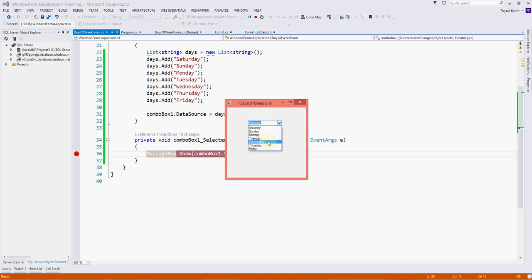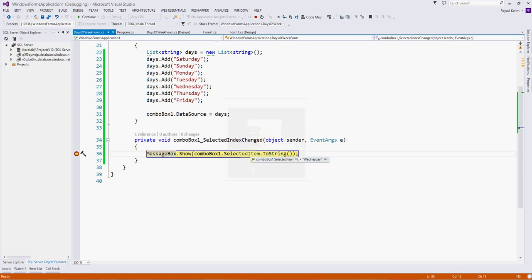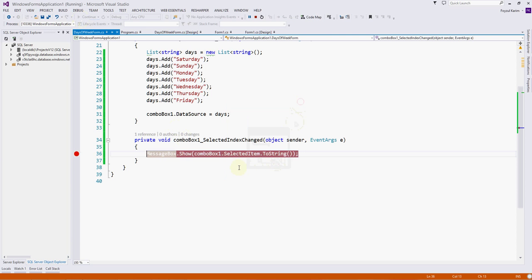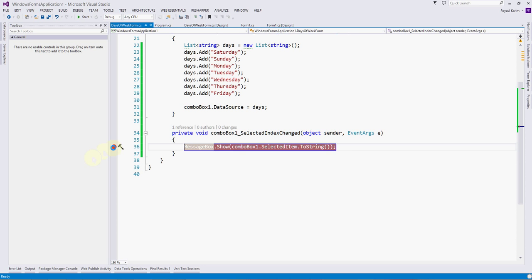If we change to Wednesday, now the text is Wednesday. So our requirement is fulfilled. So we have learned how to do the debugging, how to work with the events, and how we can put a data source inside of the combo box.